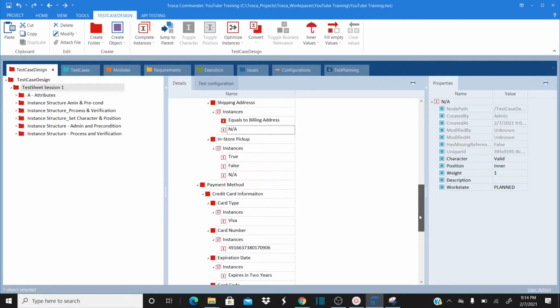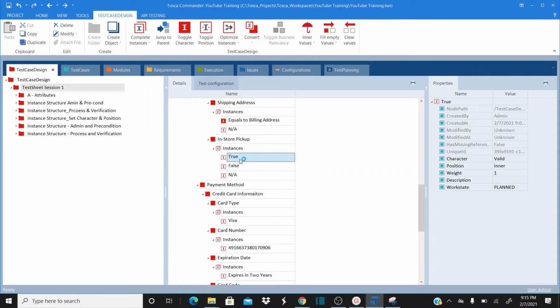Under in-store pickup, I would like to make my in-store pickup true a normal inner valid in character, and this one is my straight through. I would like to make this as straight through, and then I have to make not applicable as inner and valid.